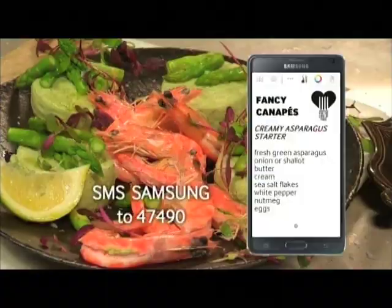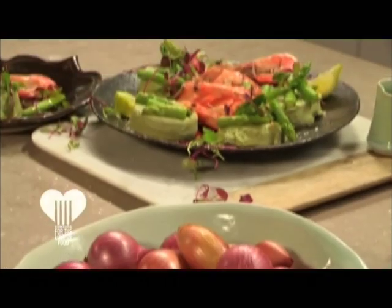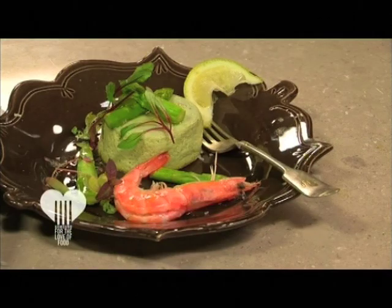So there you have it. Very impressive recipe from Zuri, so well done. Really happy that this is the winner. Really simple and easy to make, great ingredients, and it looks spectacular.